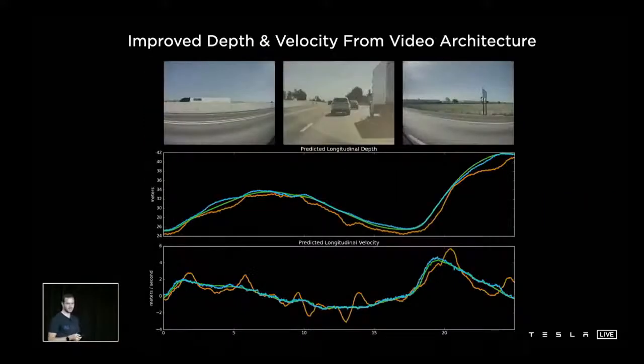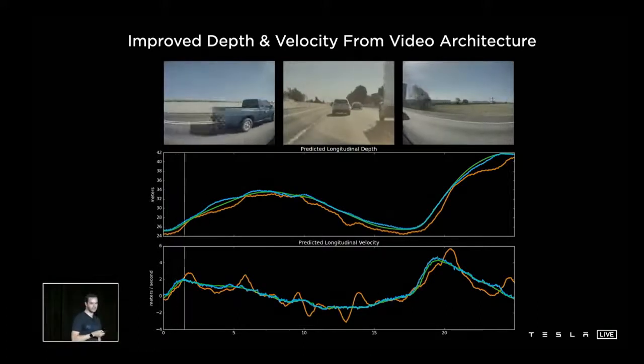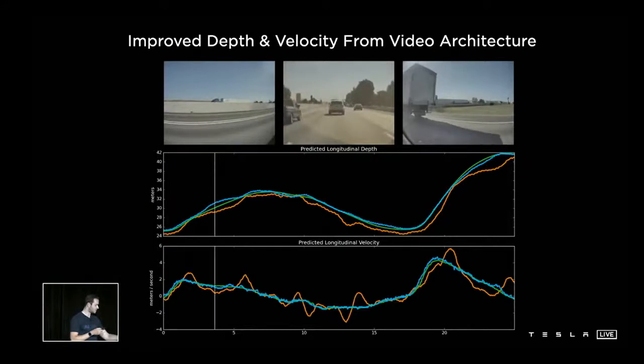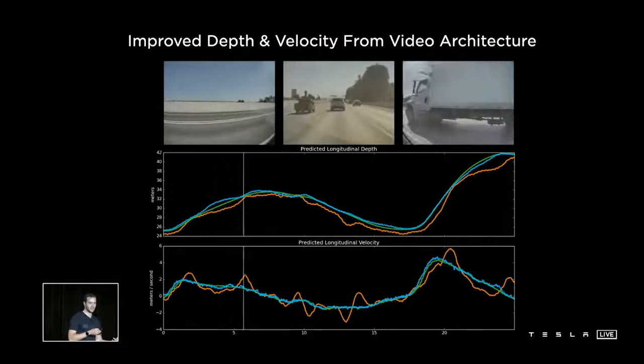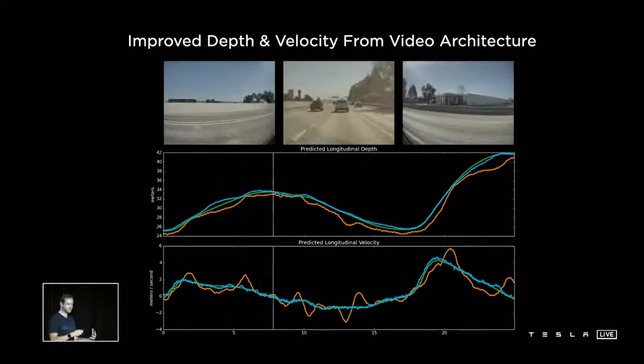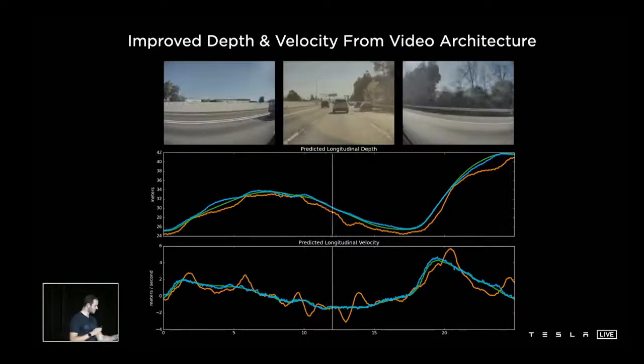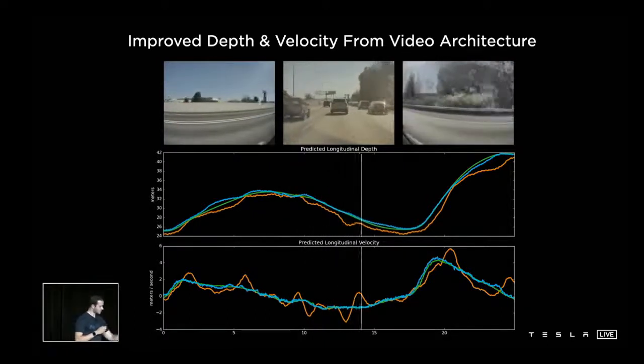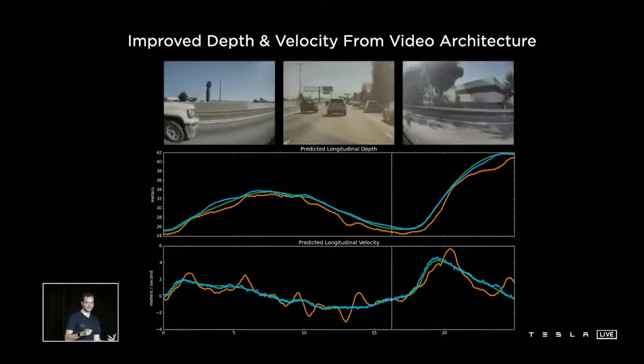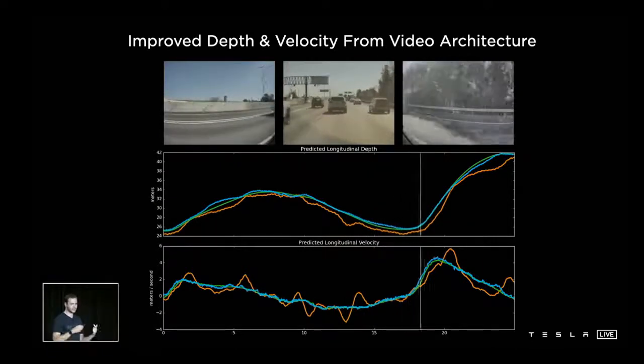We also saw significant improvements in our ability to estimate depth, and of course, especially velocity. So here I'm showing a clip from our remove the radar push, where we are seeing the radar depth and velocity in green, and we were trying to match or even surpass, of course, the signal just from video networks alone. And what you're seeing here is in orange, we are seeing a single frame performance, and in blue, we are seeing, again, video modules.